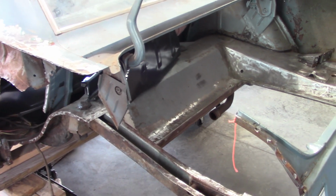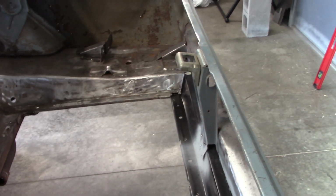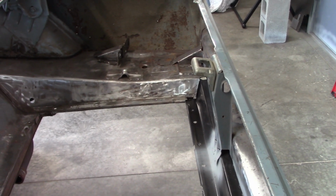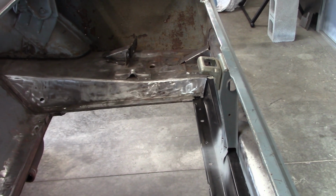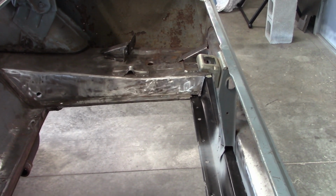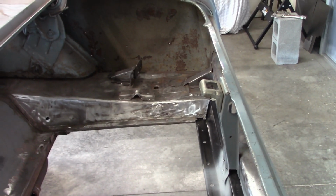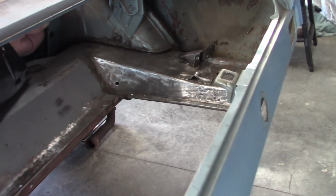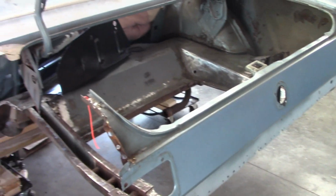So as I was saying, the camera cut out for some reason, but I remember that you were welding in patches on these drop-off panels, and as you got further along, you realized, hey, maybe I should just get these complete panels and work with those. Yeah. So I think that's a good decision. You know, it eliminates a lot of extra work, hopefully, and then you've got panels that are complete. There's no welds holding pieces together.